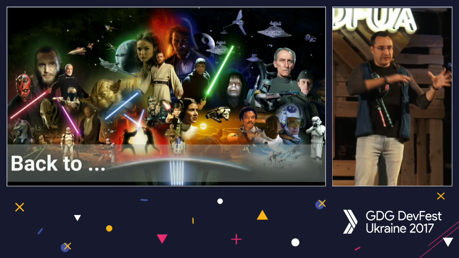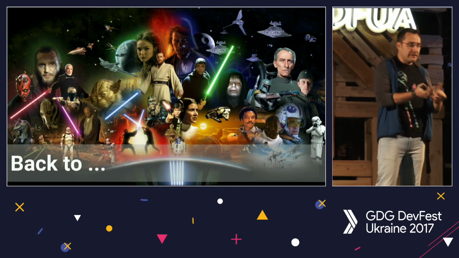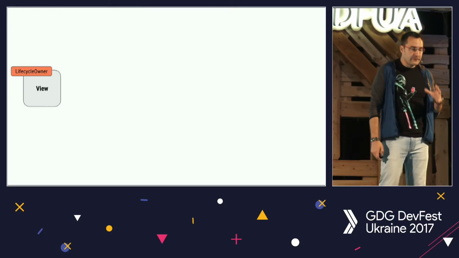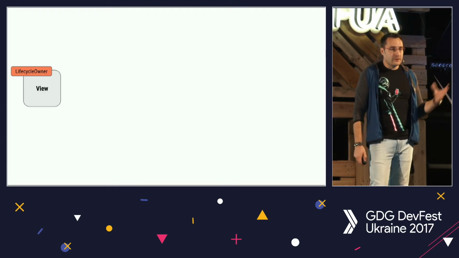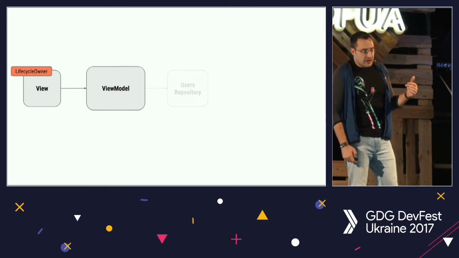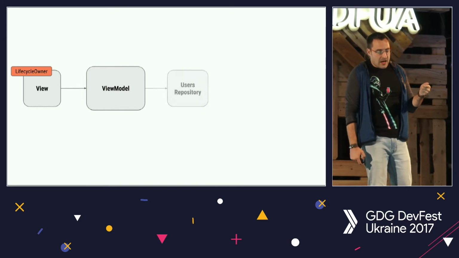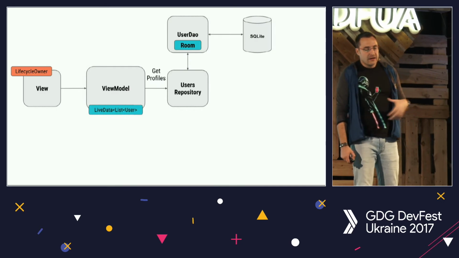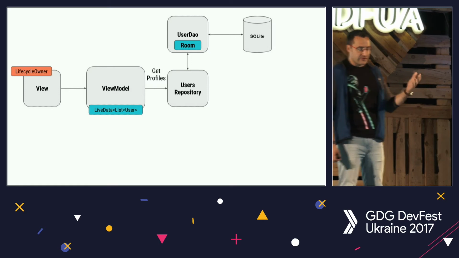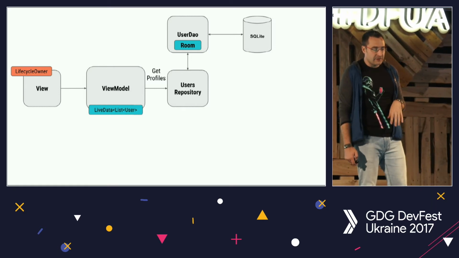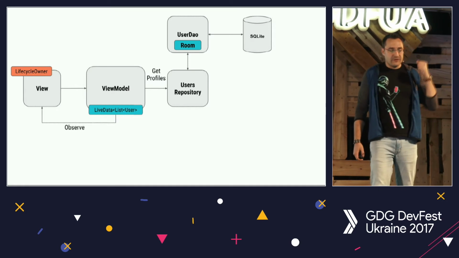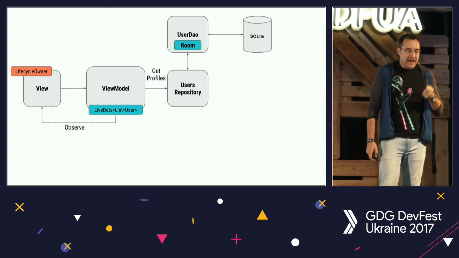So basically, back to our solution. This is what we did. We have the view model, we have the room to serve the data, and we have the lifecycle owners that will observe any change. So basically, this is how the architecture is going to look. You have a view. A view is a lifecycle owner, and the lifecycle owner is creating the view model. And when the view model is created, it's creating the user repository, right? And the user repository, immediately when it's created, also has this user DAO object, actually a profile user, using Room on top of it, connected to the SQLite. And once everything is ready, the next step is the view asking for the profiles from the view model, the reference, and it starts to observe any change.